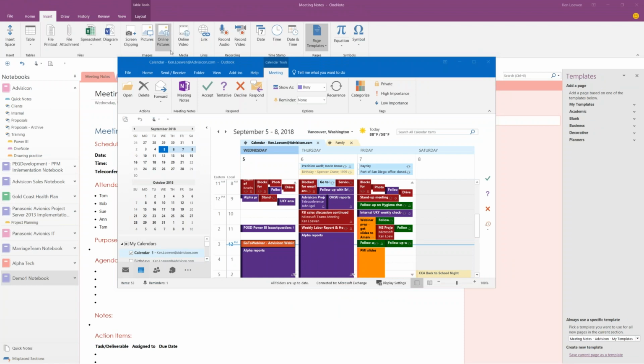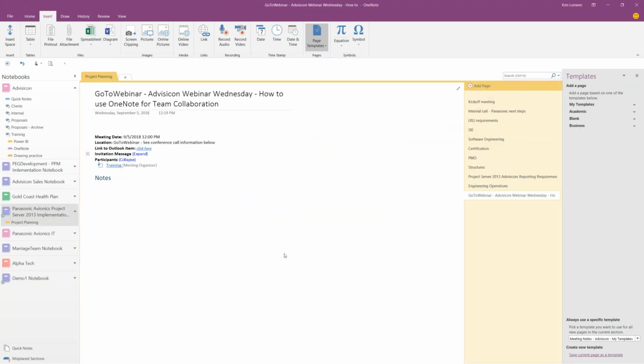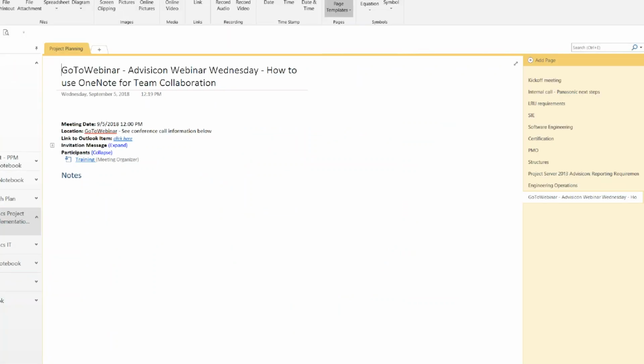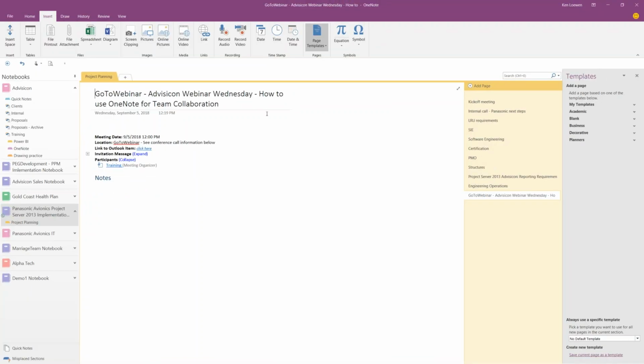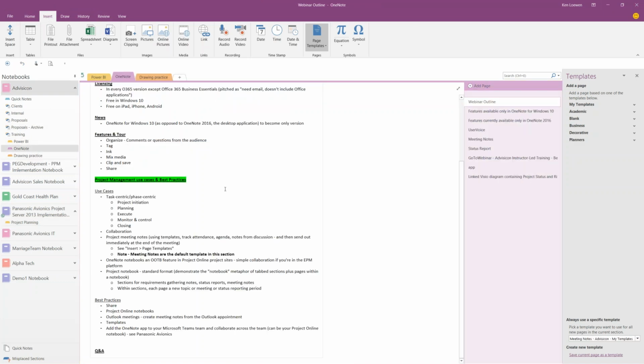And so meeting notes then asks me where I want it, and it creates a meeting note right here, which has got the title of the meeting on it, the date and time of the meeting, as well as who all has been invited to this meeting. So it's very, very quick to create a meeting note page out of an appointment that you've got set up. Let's go back over to our outline. So we're talking about our project meeting notes.